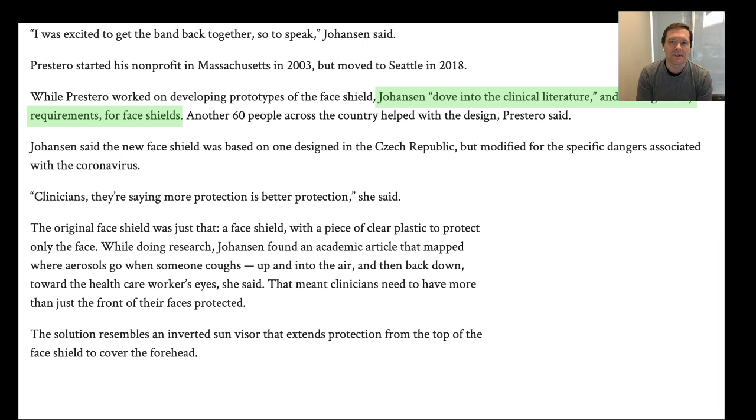All right, I'm going to turn this into a quick question. New face shield was based on one design in the Czech Republic. That is an example of using... Go to Mattermost and Discord and wherever else you're chatting. Come on. Reference designs. Awesome. So yeah, it's a great reference design, noting though that it's dealing with the specifics of the coronavirus.